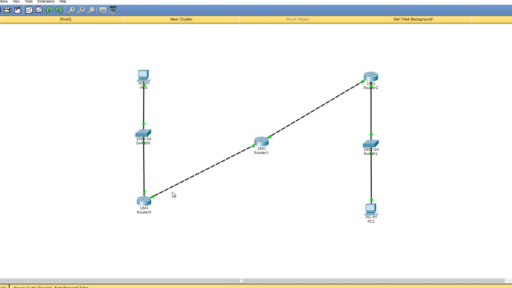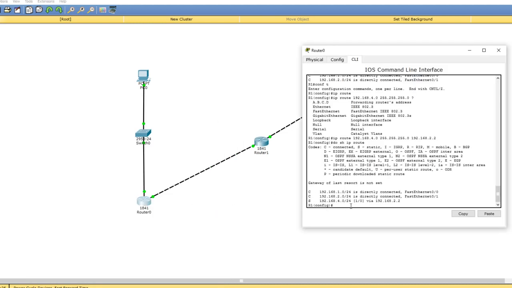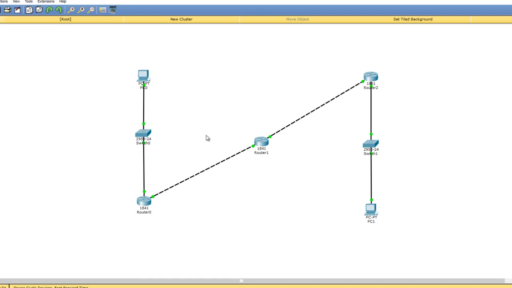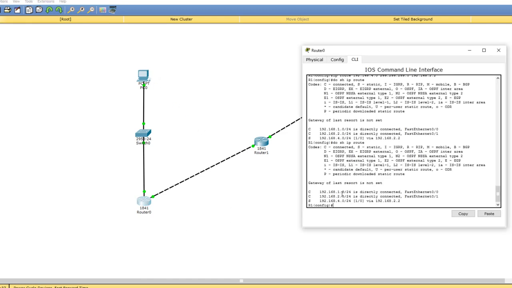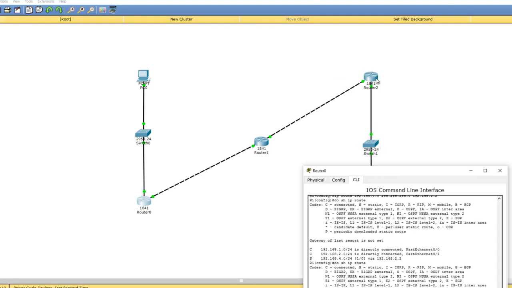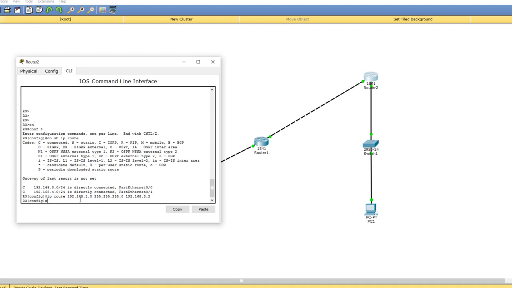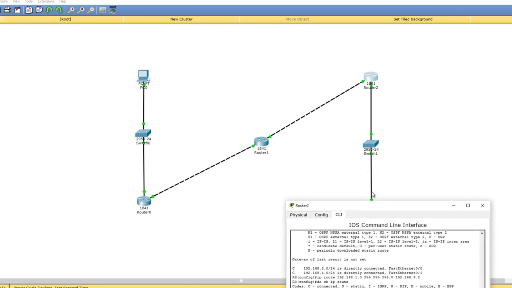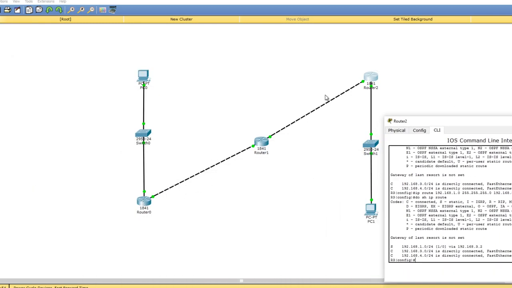And that will come here, and this device already knows about 1.0 because it's directly connected to 1.0, and technically it should communicate. Now, one question. It only knows 1 dot, 2 dot, and 4 dot. It doesn't know about the 3 dot network. Similarly, this device knows only about 1 dot, 3 dot, and 4 dot. It doesn't know 2 dot. So router 1 does not know about network 3, and router 3 does not know about network 2. Will that be a problem? Because that's an intermediate network that it doesn't know.